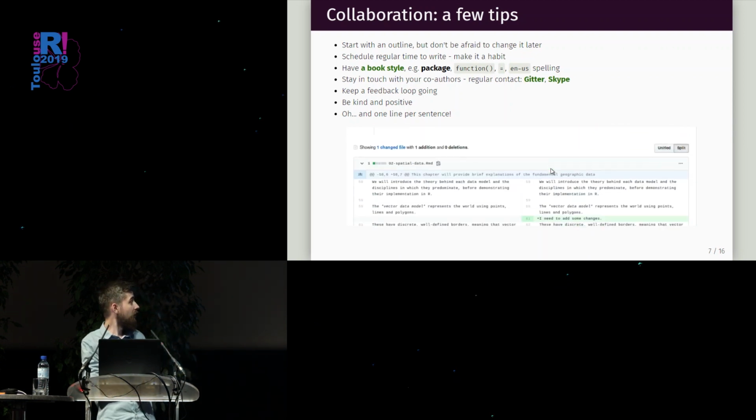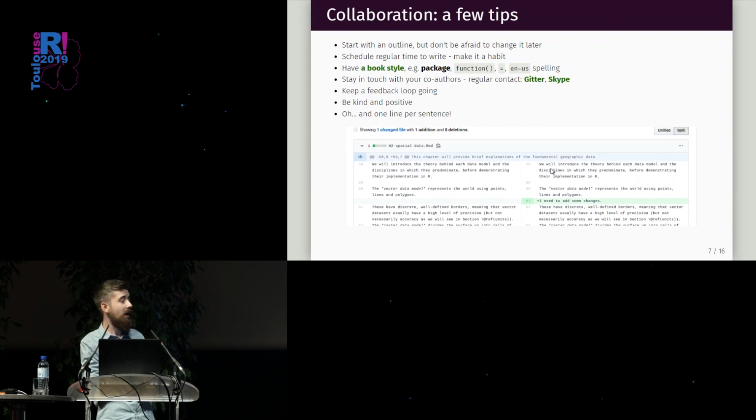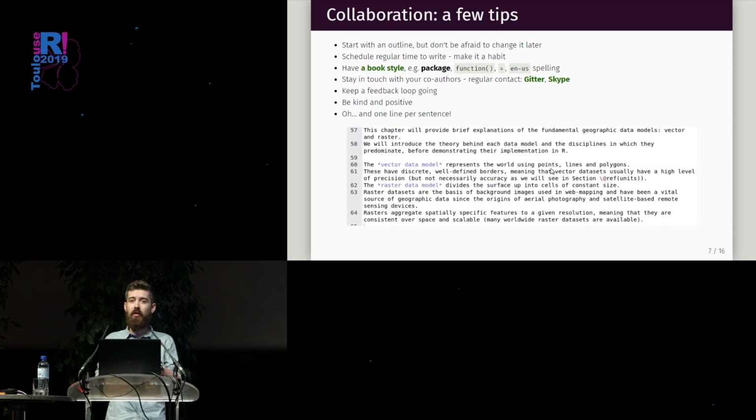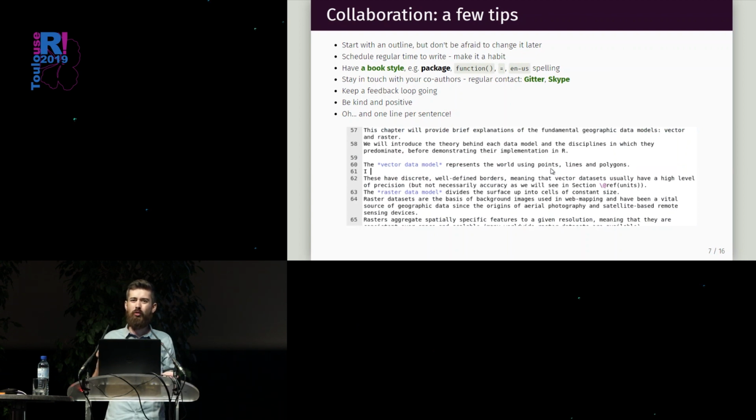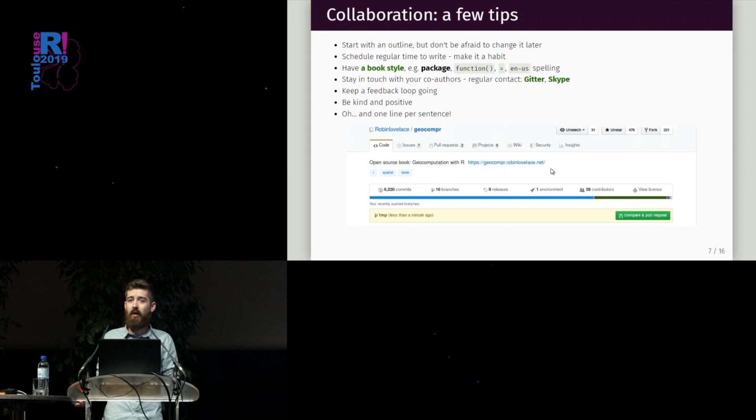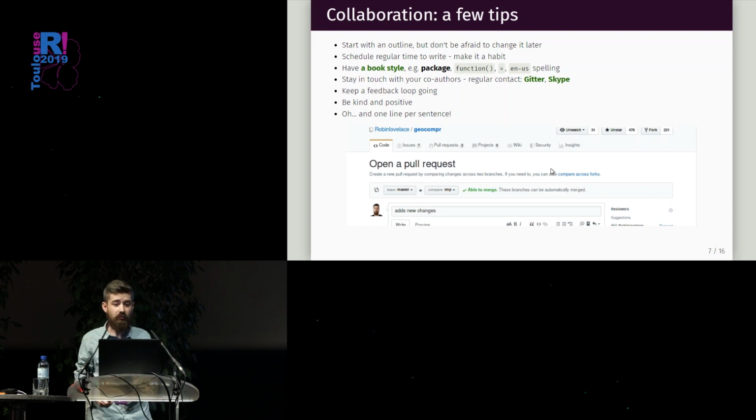So you can see here that I just added this line. However, if I wrote that as a huge paragraph in one line, I would be unable to see what was the exact change. So that's one of the important things to know when you are collaborating, not only with books, but also with R Markdown and other formats: to have just one line per sentence.